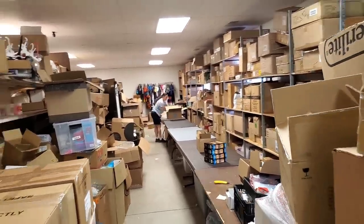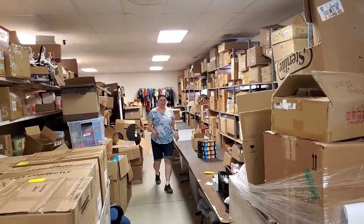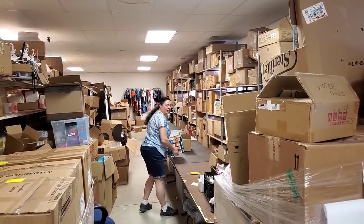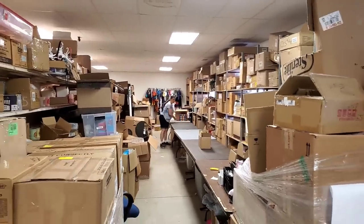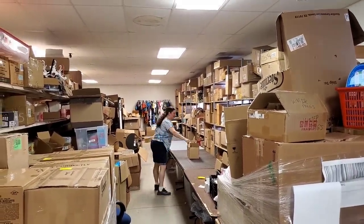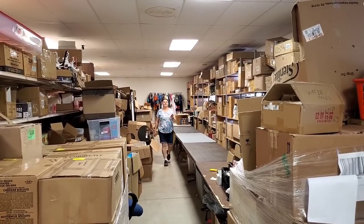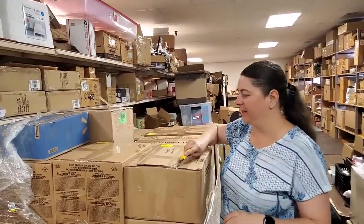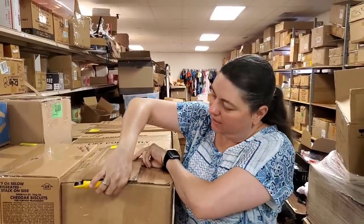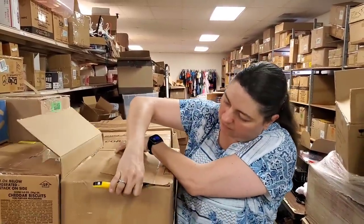One day we will find an item for a thousand dollars. Well, in all the time we've been unboxing, we found a thermal imaging camera that we sold for thirty-seven hundred dollars — we listed it for thirty-seven hundred and it actually sold. It was the kind that firefighters use. We bought that from Direct Liquidations. It was a scientific pallet — had all these beakers. A lot of that stuff didn't sell but that thermal camera was golden. It was actually one of the items on a TV show, Stream Unboxing.